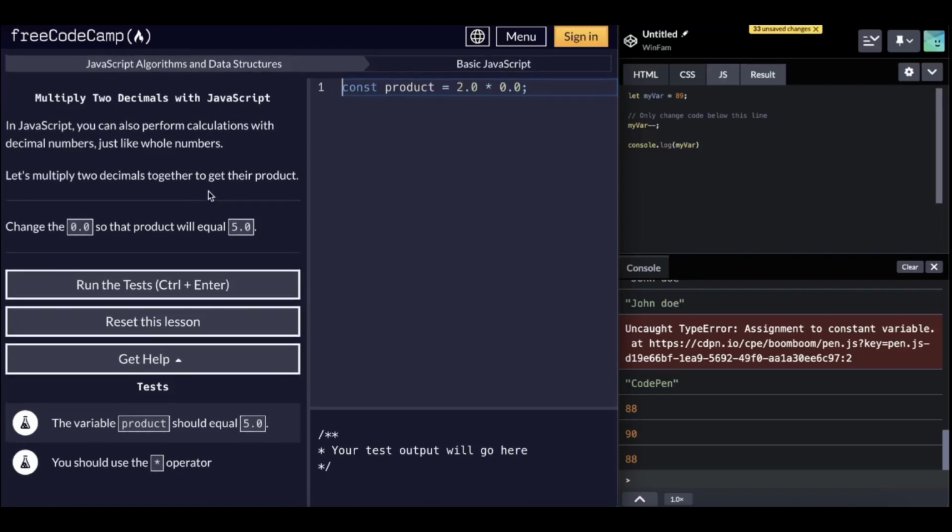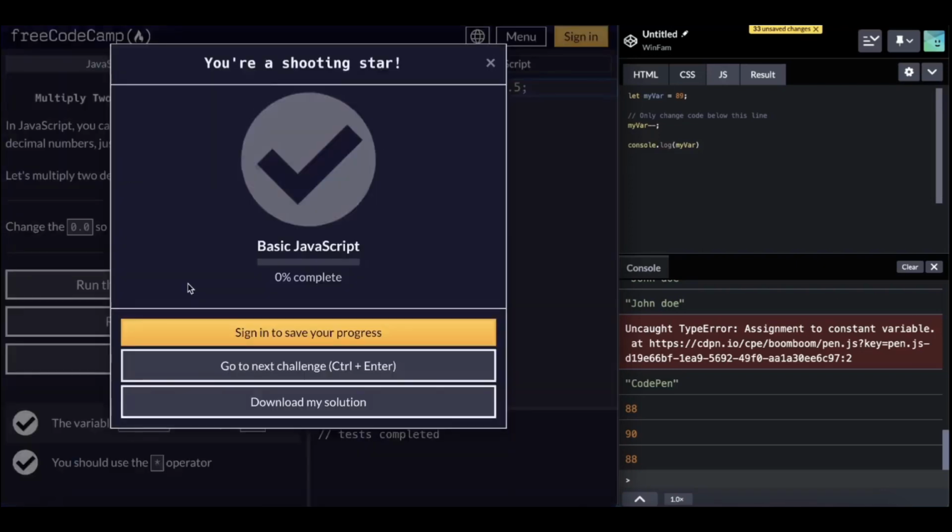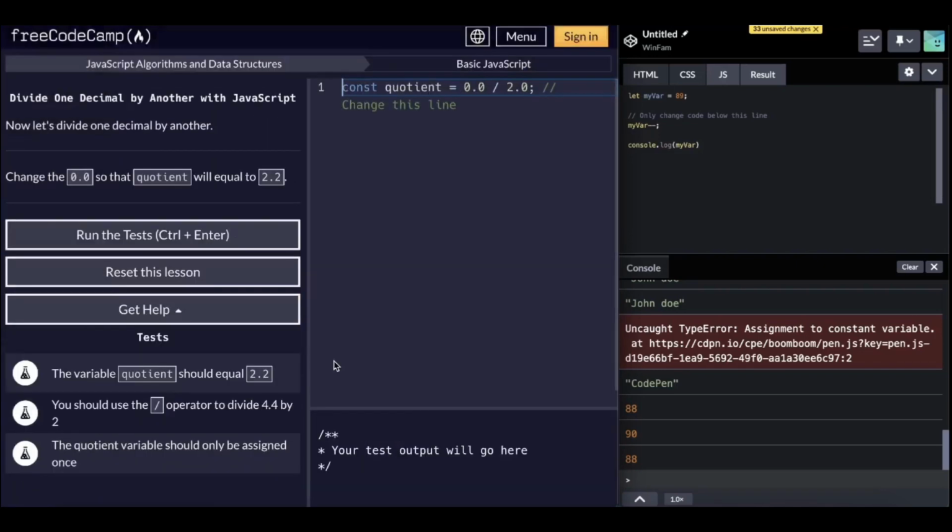Multiply two decimals with JavaScript. Change it so that it will be 5 times 5. And this is making me crazy. We do 3, that's 6. We do 2, that's 4. Hey, I got it. Wow. Okay, we're doing decimal stuff now.